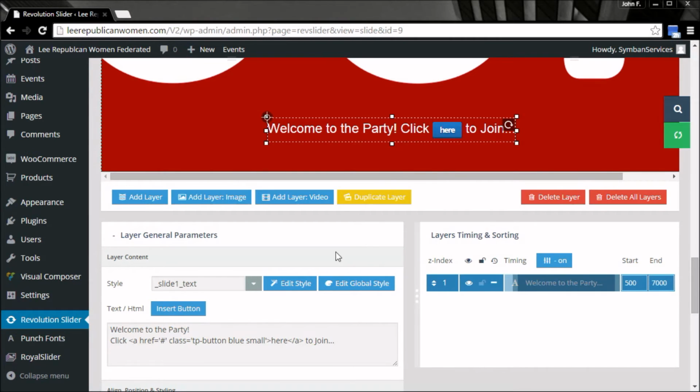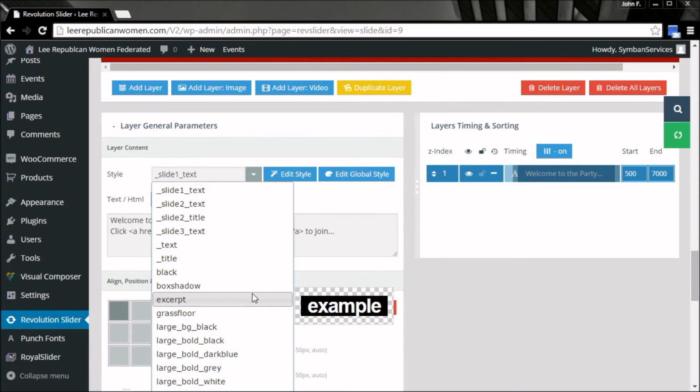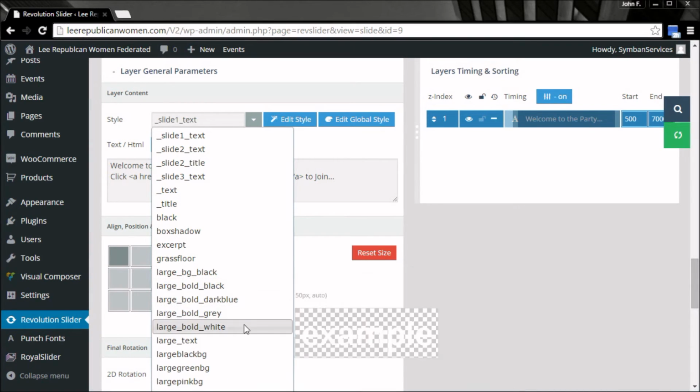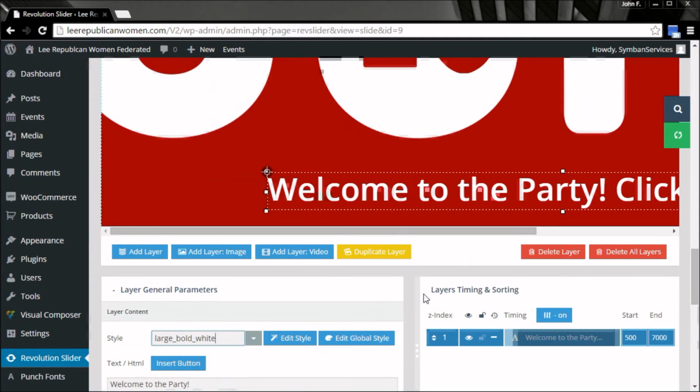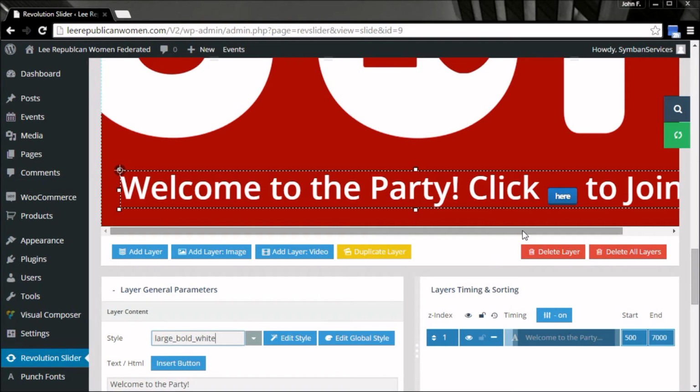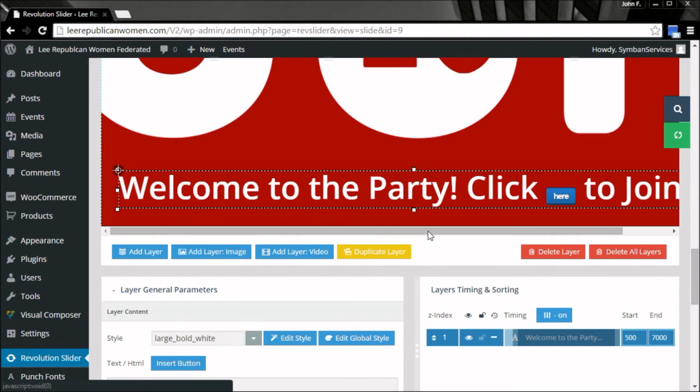Now, this text seems to me a little bit small, so let's select another font here: large, bold, white. There we have it. So now we've added this text.